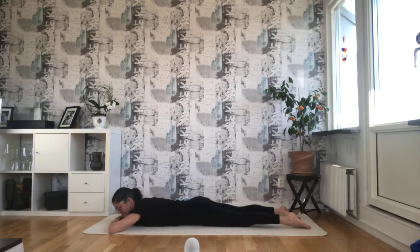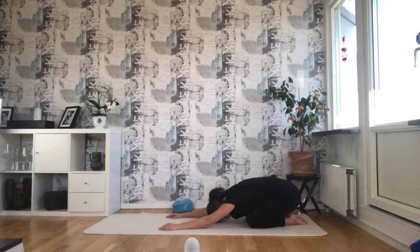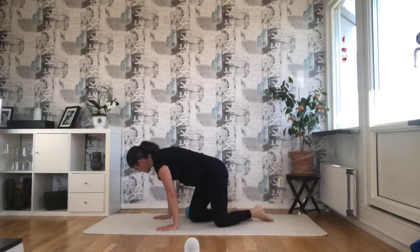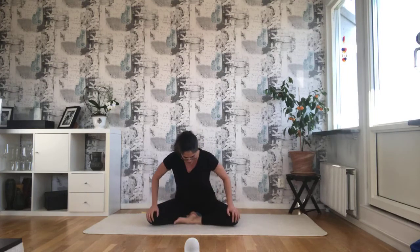And then we push ourselves up, hands under your shoulders, tuck your feet in, lift up, and back into child's pose. Come up and sit. You can sit on the mat, or I usually sit on a pillow, meditation pillow, blanket, whatever you have available. You can sit with your feet under your knees, or you can sit with one foot in front of each other. Just make sure the knees are all the way below the pelvis.